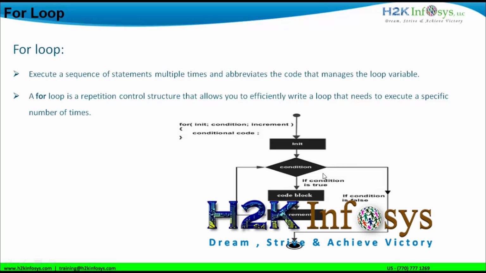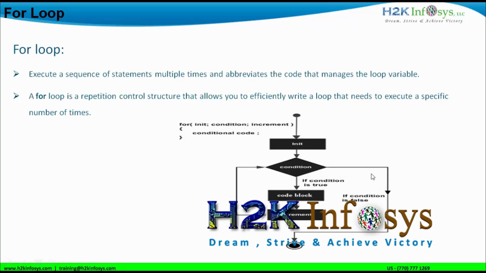If the condition becomes false, the first looping will not happen and the compiler will terminate or get out of the for loop. If the condition is true, obviously the block of code will be executed, and if an incremental or a decremental statement is written within the block of code, that will happen, and again after incrementation of the value the condition is going to be checked.